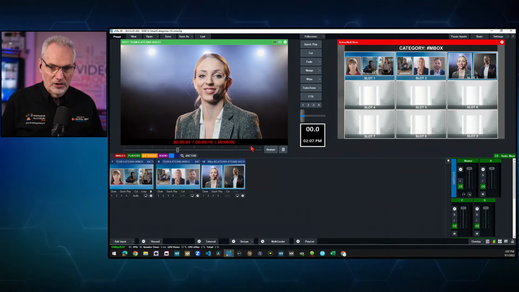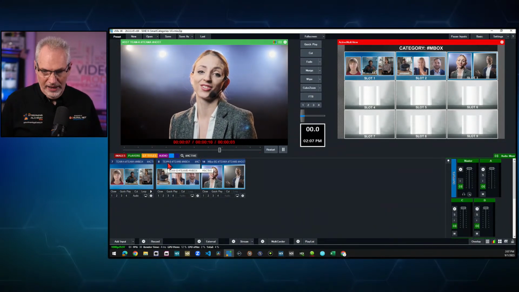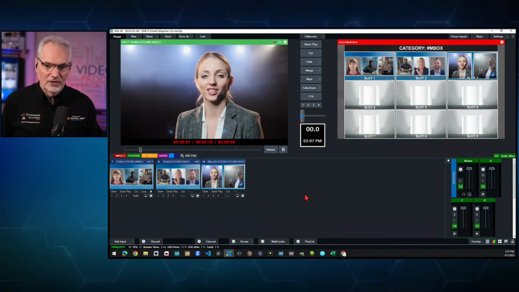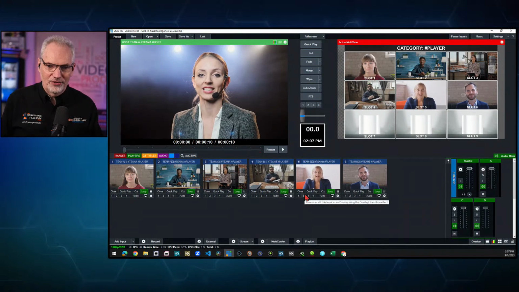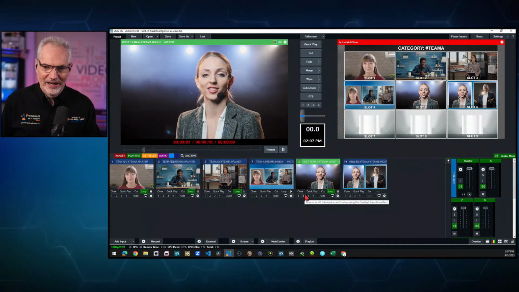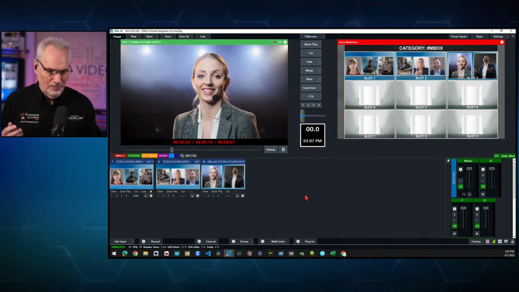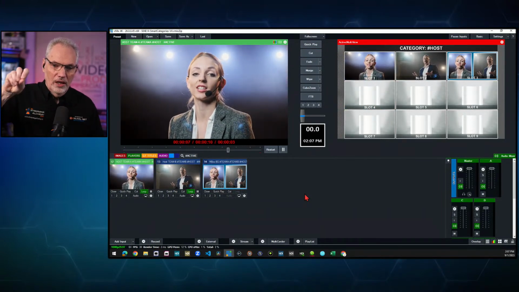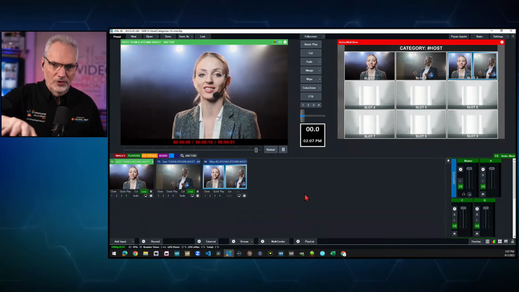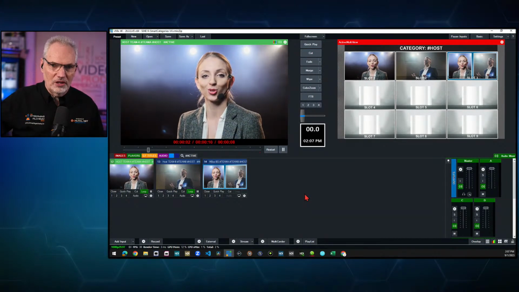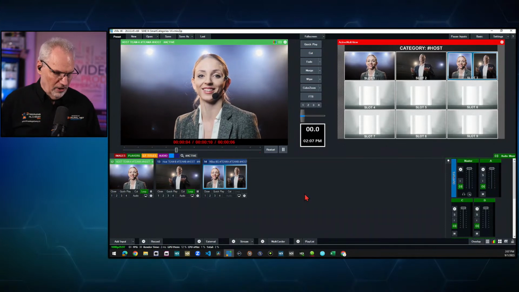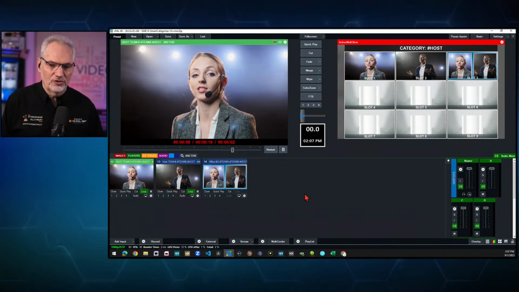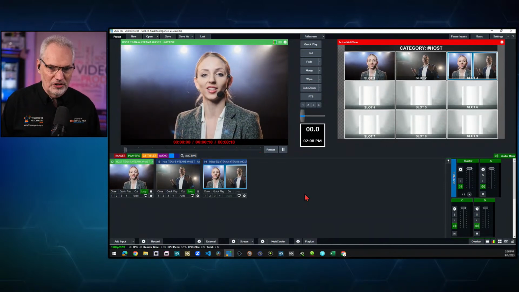For example, right now I'm in the search tab, and I'm going to switch through some of these categories. There are all the players, team A, the multi-box shots, the host. So I am using the standard inputs in vMix as well. If you didn't want the multi-view or to set all that up, you'd still be able to navigate through all these different categories and leverage that.